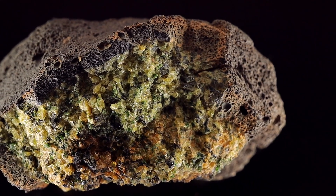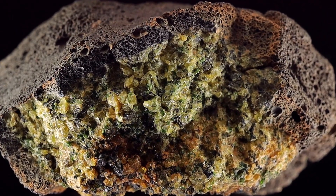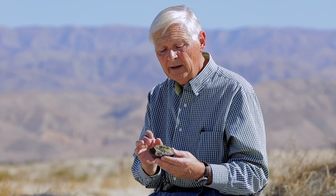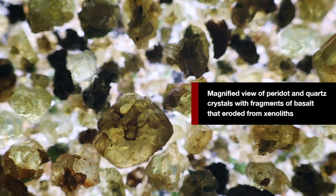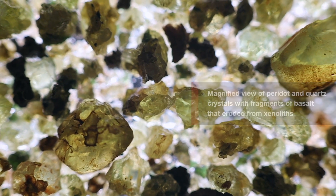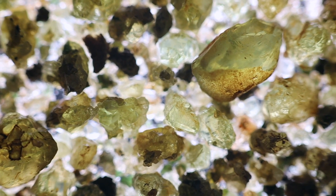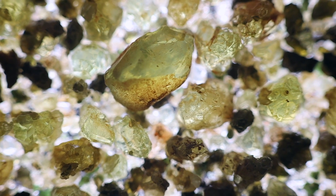This is an example of a xenolith. You can tell that around it is basalt. What commonly happens is that when the basalt erupts from very great depth, it actually tears off chunks or brings up pieces of the deeper, older mantle — which is what this is. This is an olivine-based cluster. There are examples of these throughout various volcanoes in the American Southwest, all the way to Arizona, Utah, and parts of California.